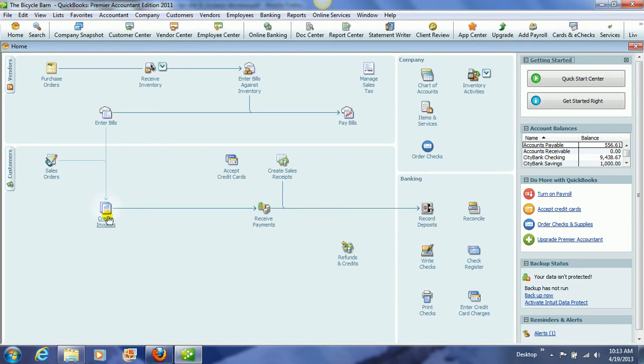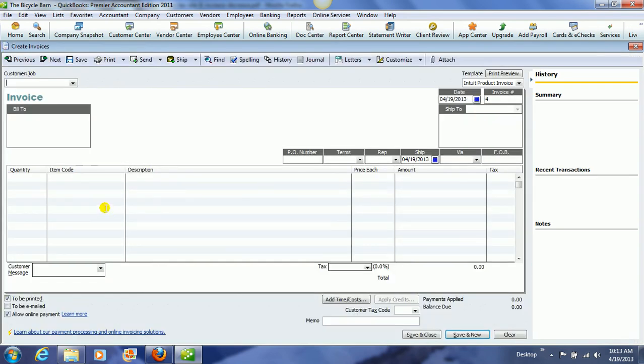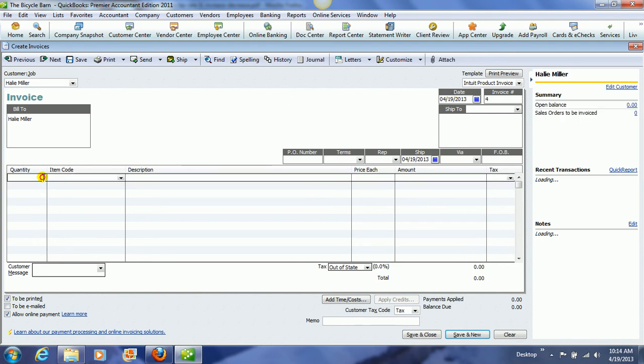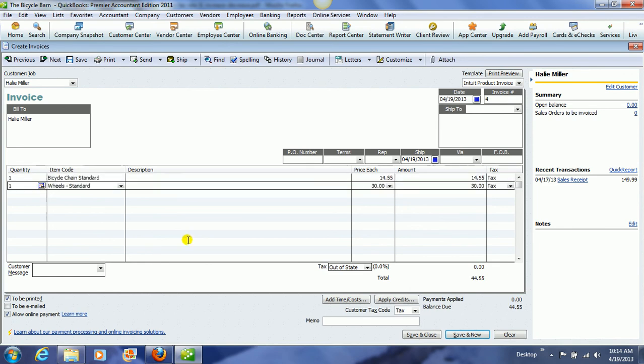Okay, so what is that going to look like on our invoices? Well, let's go ahead and create an invoice for a customer, and we are going to choose Haley Miller. Make sure you put the correct date, and then we will fill in what she is purchasing. Okay, once you have filled in what your customer is purchasing, notice that over here these are listed as taxable items.